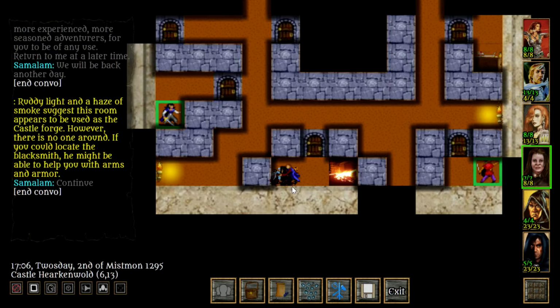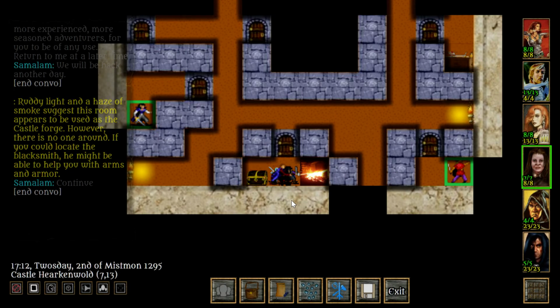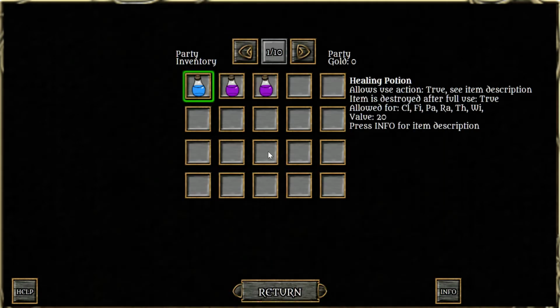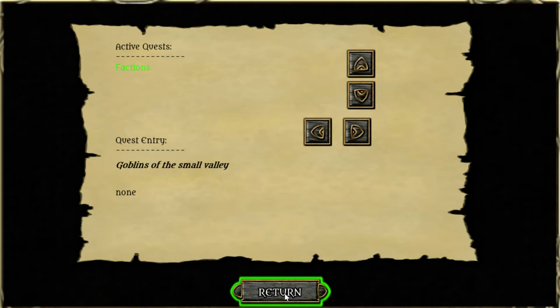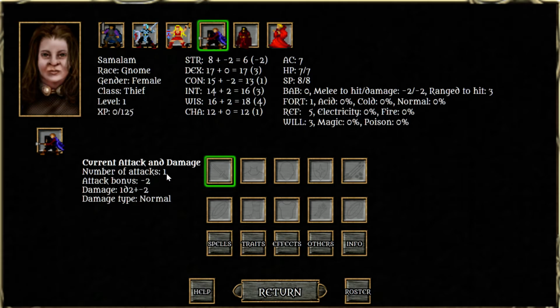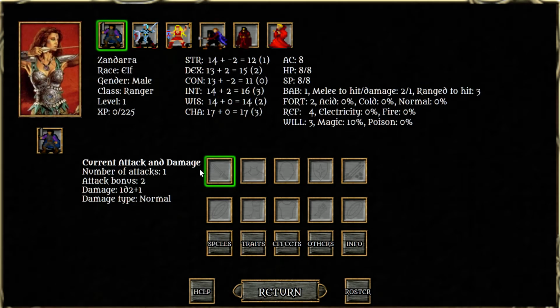Do we have any arms and armor? Inventory. Press the left or right arrows to scroll through the equipment pages. Tap on an item once to select it. Tap again to undo an action. Fighter, cleric, ranger, thief, wizard. Alright, where's the roster? Okay, nothing here. Here we are. So what kind of gear are you wearing? Nothing.